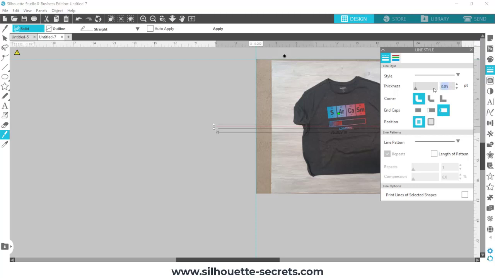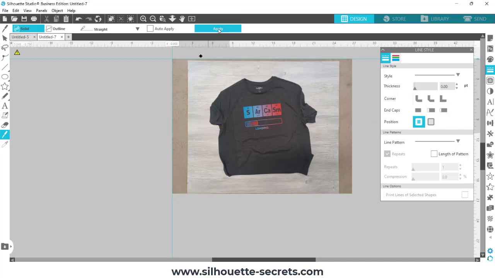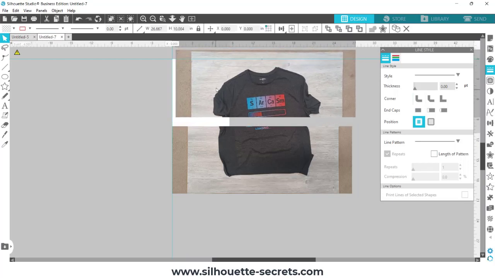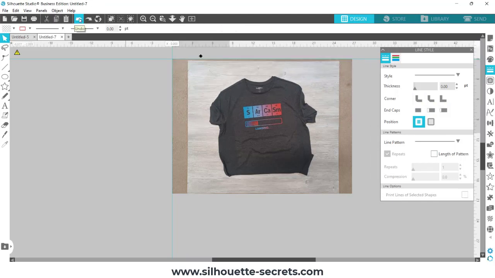So I'm going to highlight the numbers, type 0, and hit enter. That is going to tell the software that I want a line thickness for my knife of 0. And then I'm going to click apply. You do not see anything happen on the screen because it was a 0 thickness. However, if I choose my select tool over here on the left, and I move it, you can see that it cut that apart. Now I want to hit undo because I want it to go back in the exact location I had it. The next part, so we're doing 8x10 squares.